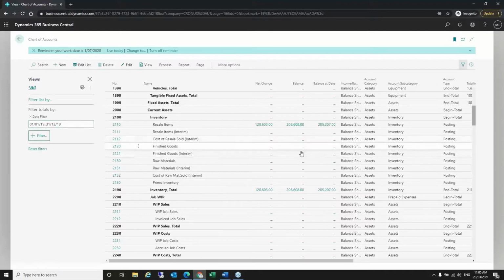Once I put in the filter, you'll notice that the net change, balance, and balance at date figures are changed for the resale item inventory account here. It depends on the date filter you put in.